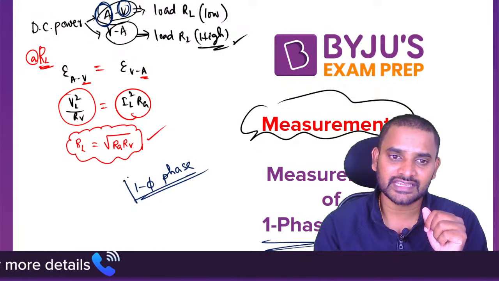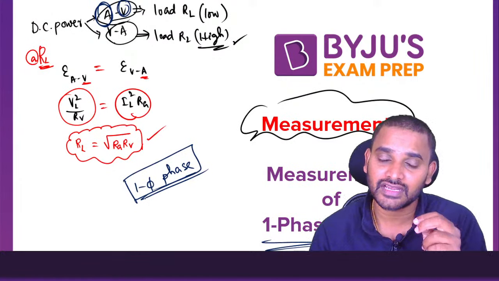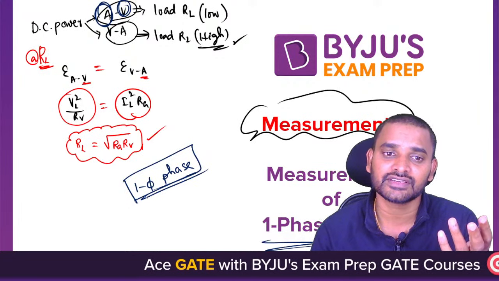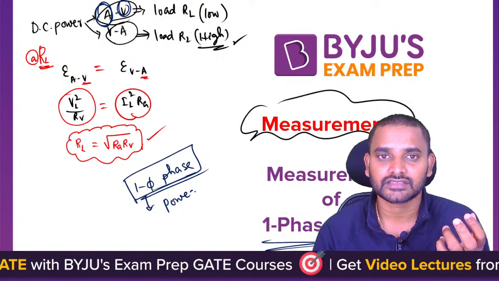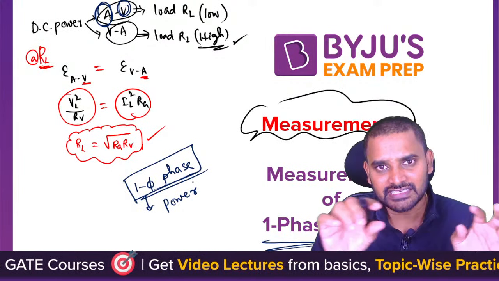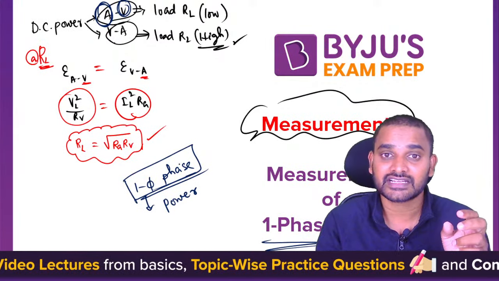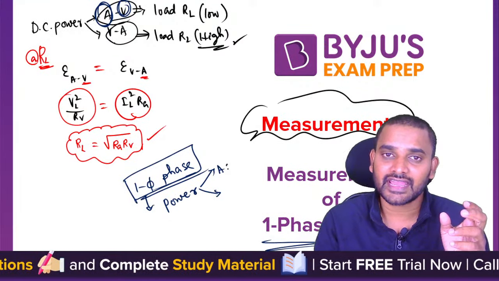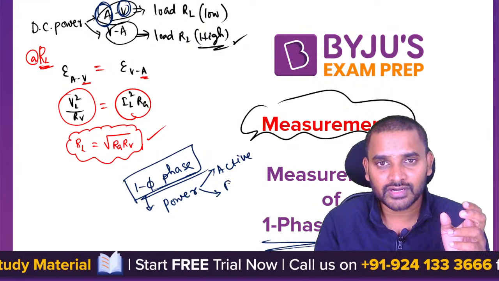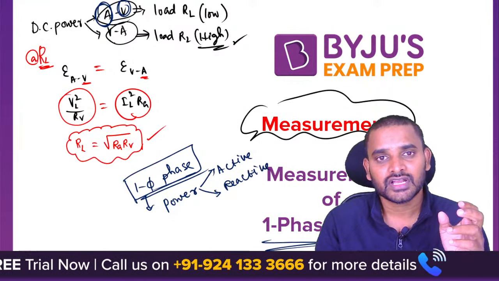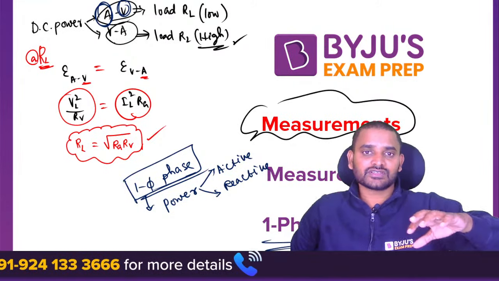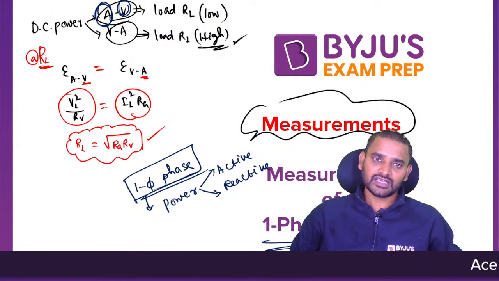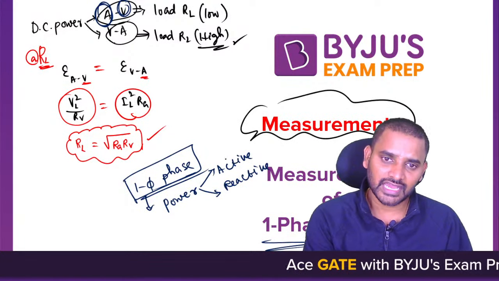Now, why can't you design a meter which can measure both voltage and current, and give you the power component directly? In an AC system, the power is actually complex power. One component is the active component, and another component is the reactive component. Generally, we design a meter to measure the useful component, that is called the active component.